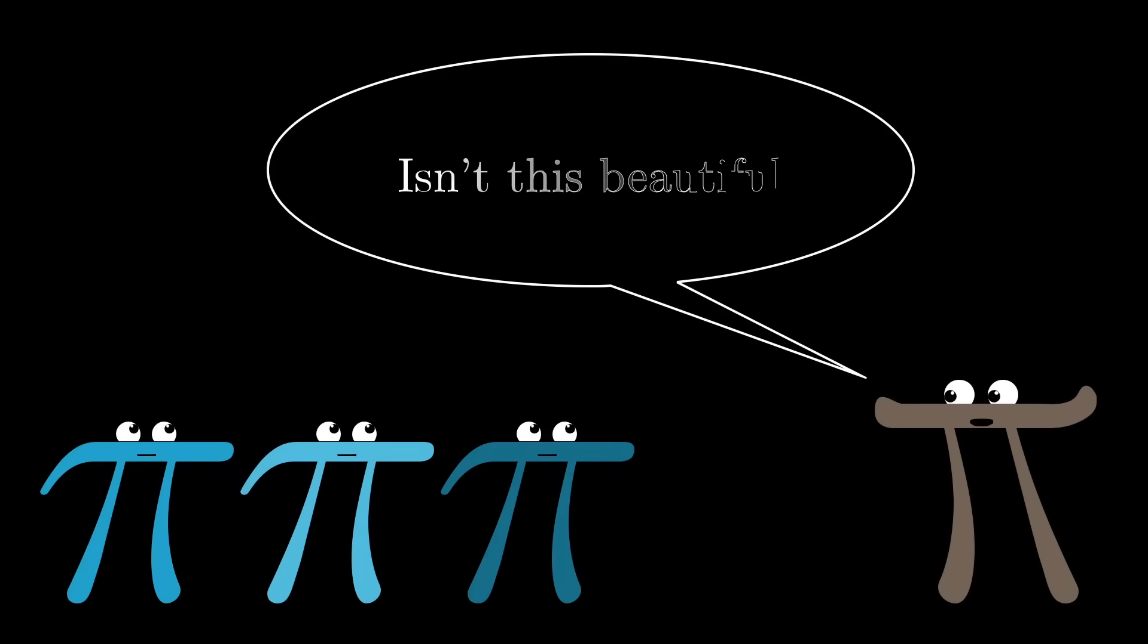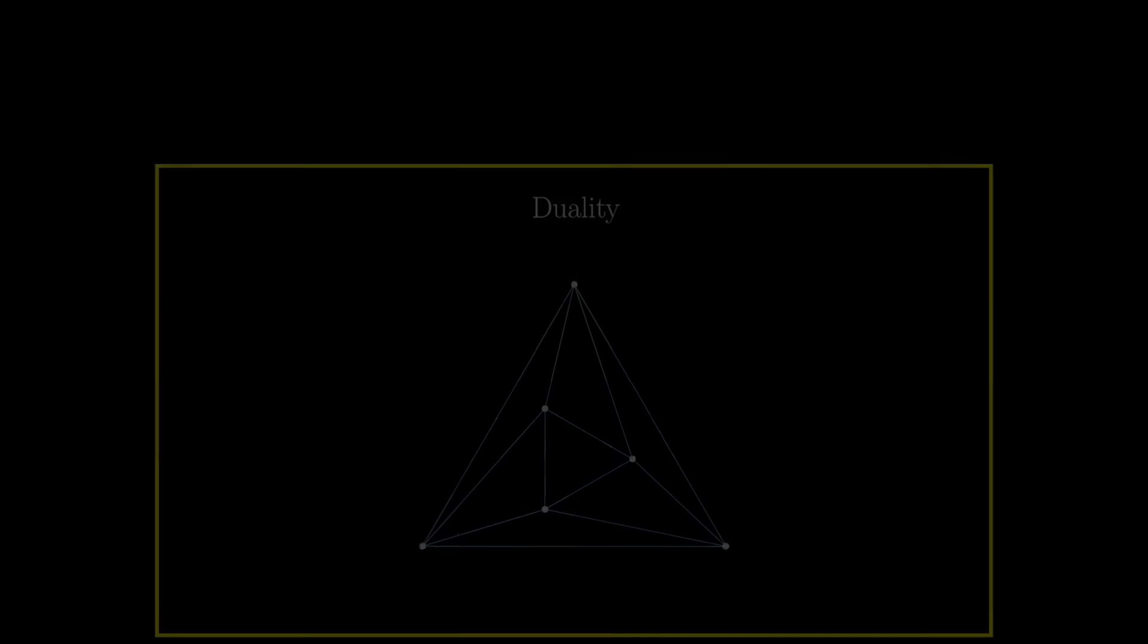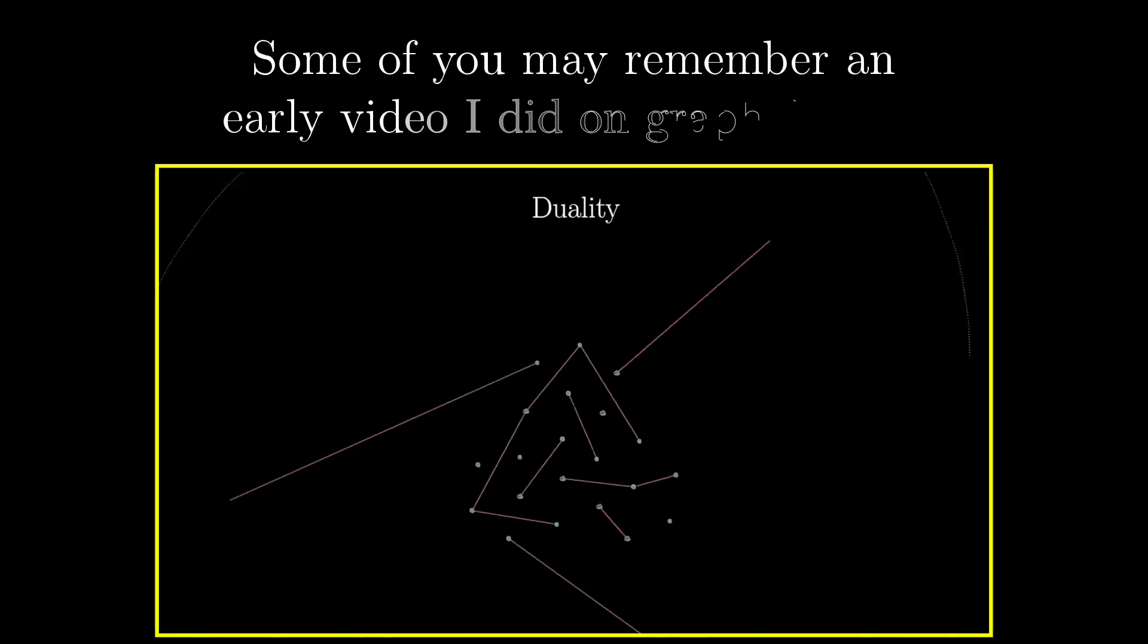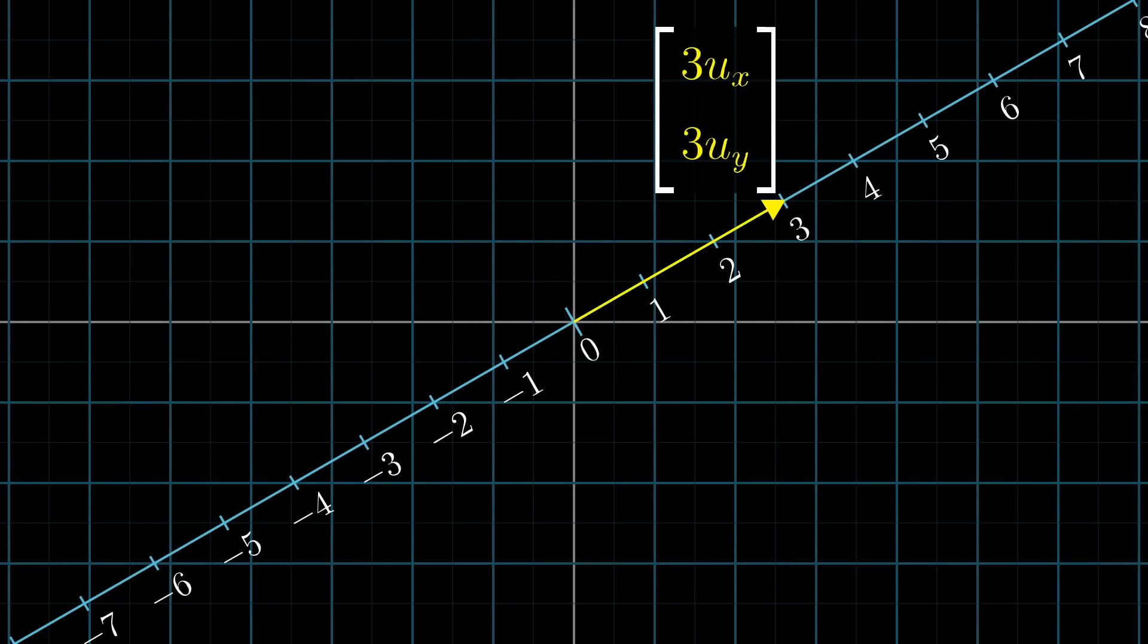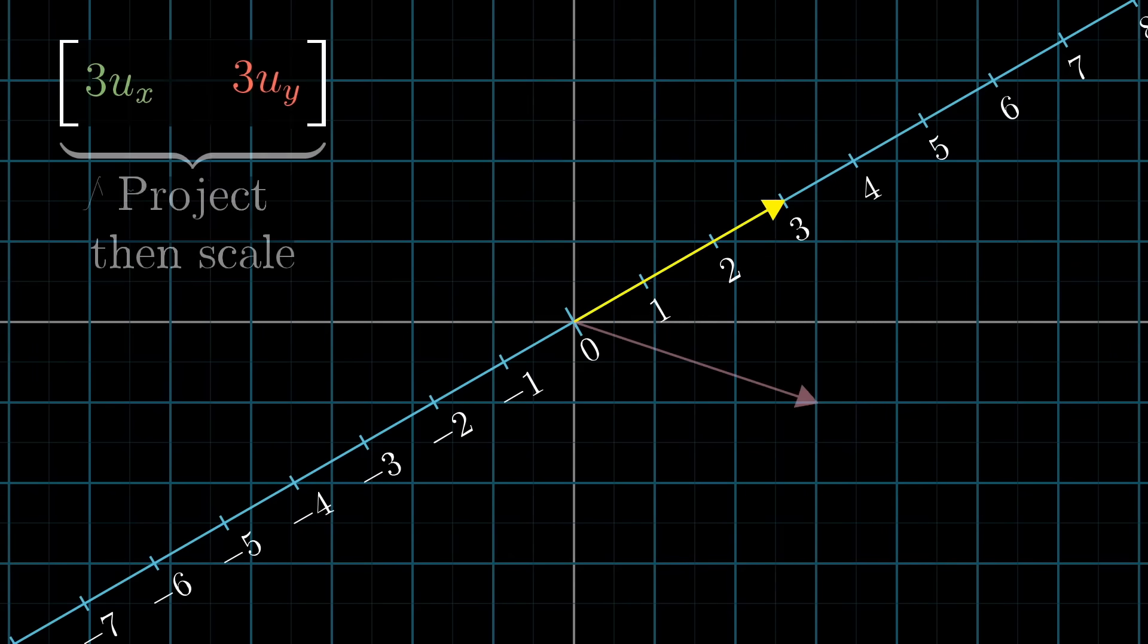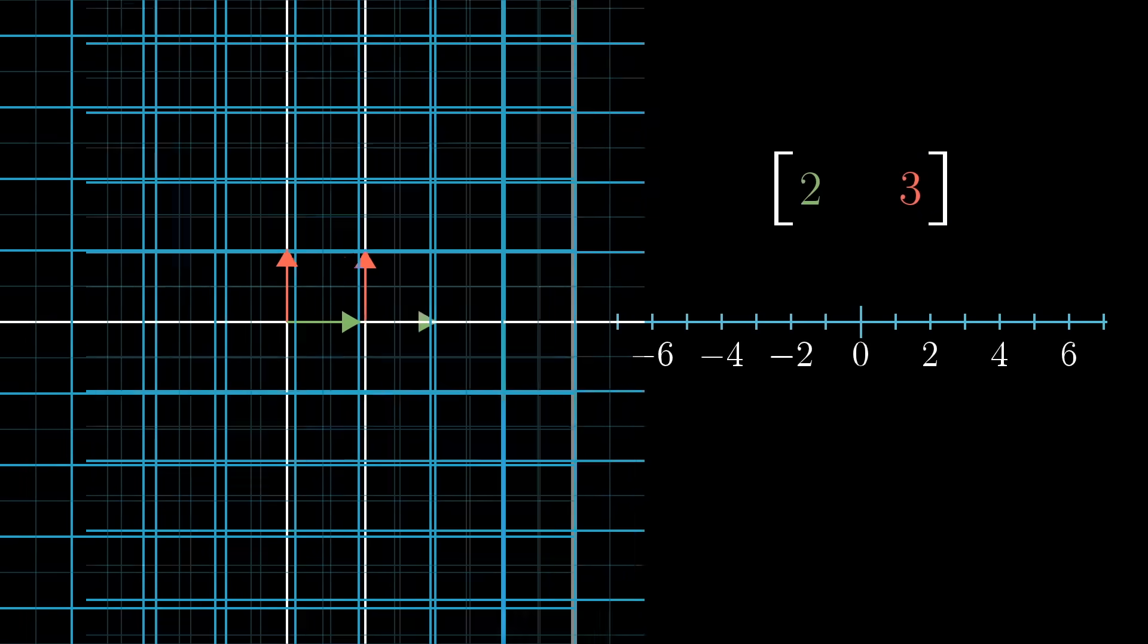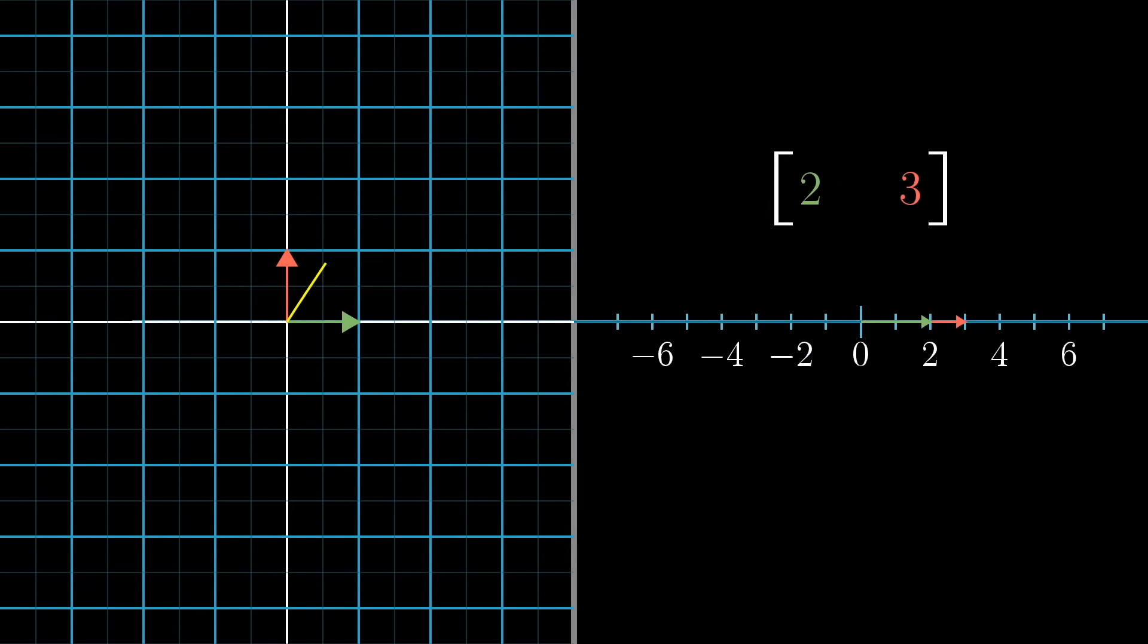To me, this is utterly beautiful. It's an example of something in math called duality. Duality shows up in many different ways and forms throughout math, and it's super tricky to actually define. Loosely speaking, it refers to situations where you have a natural but surprising correspondence between two types of mathematical thing. For the linear algebra case that you just learned about, you'd say that the dual of a vector is the linear transformation that it encodes. And the dual of a linear transformation from some space to one dimension is a certain vector in that space.